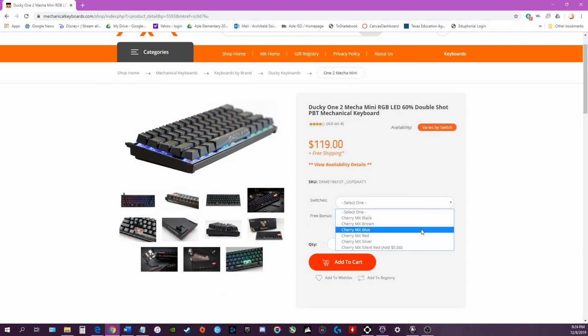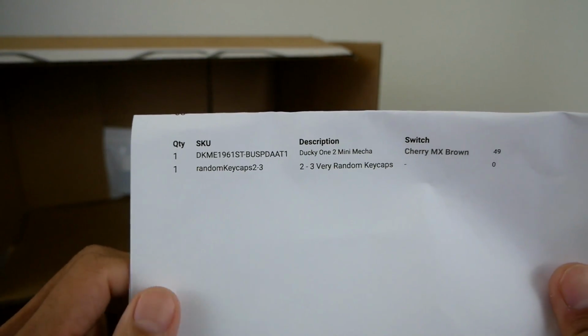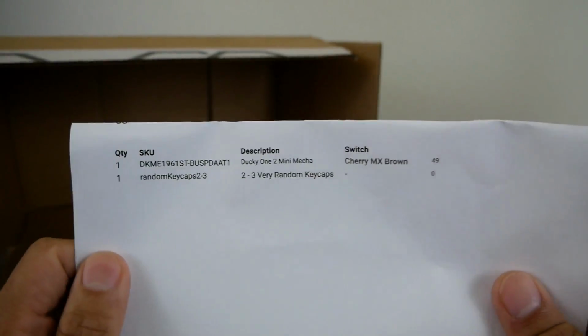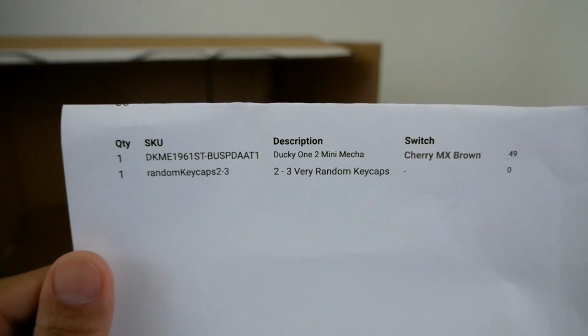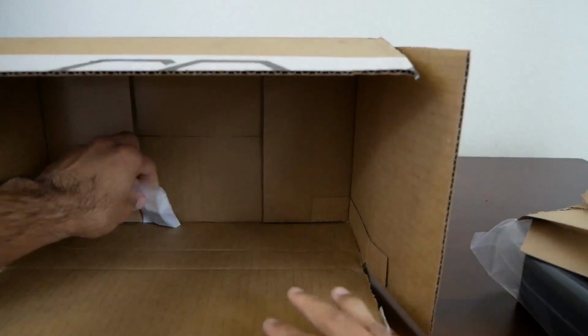And you do have an option of getting some random keycaps, or at least I did. I don't know if it shows up now, but there was an option for random keycaps and some pins and stickers and whatnot. So those are just some freebies. I thought that was pretty neat. On the other side of this, I did get a coupon code for 5% off. So definitely appreciated. Like I said, I recommend them, so I definitely see myself buying some more keyboards in the future. But let's see here at the bottom of the box what I got.